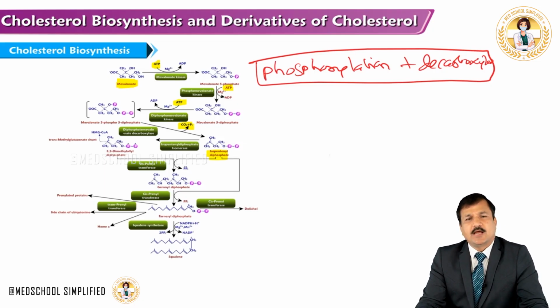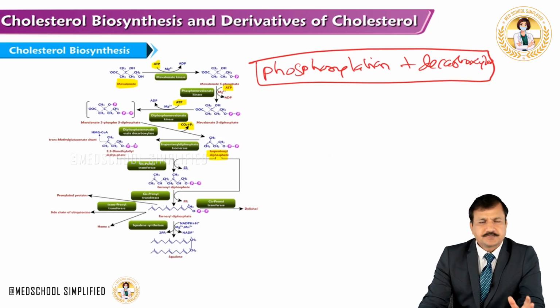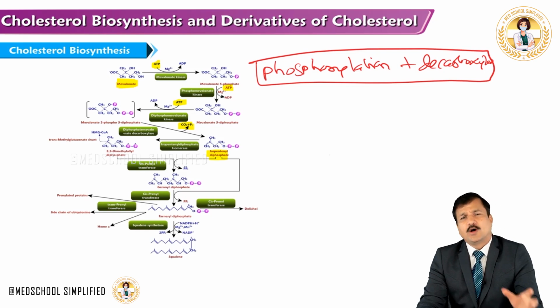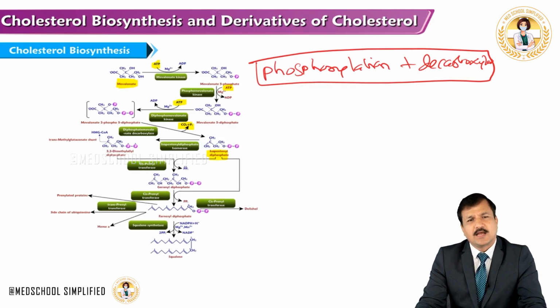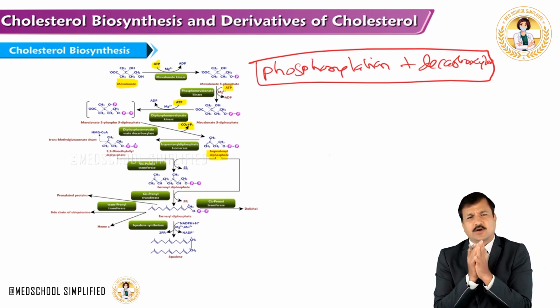Now this isopentenyl pyrophosphate or diphosphate, you can say it in 2 ways. Pyrophosphate means 2 phosphates, diphosphate is 2 phosphates. Some books will say isopentenyl pyrophosphate, some books will say isopentenyl diphosphate, both are correct. Now isopentenyl diphosphate will undergo an isomerization reaction to become dimethylallyl diphosphate. So one isopentenyl pyrophosphate is converted into dimethylallyl pyrophosphate. So we have now two molecules. Now you have to look at it like this.